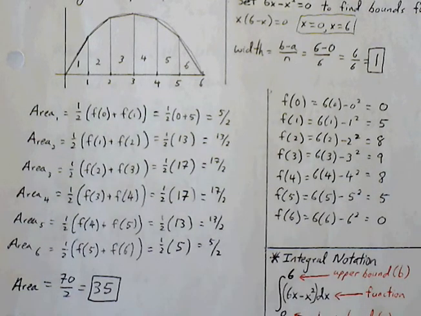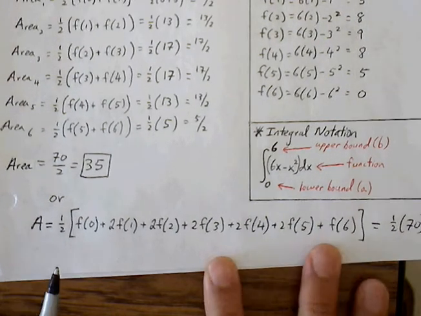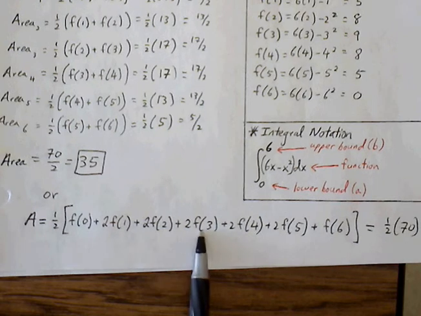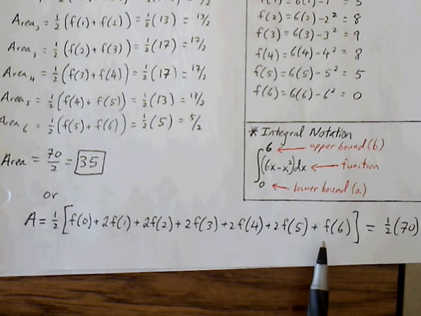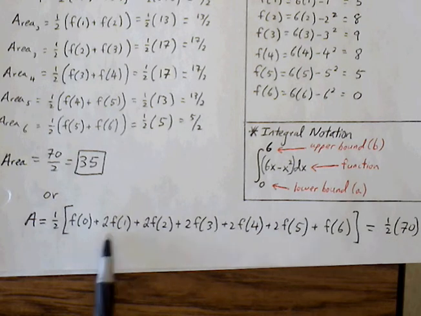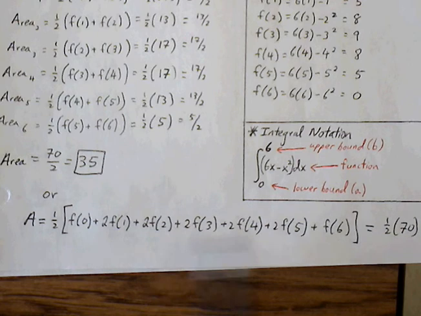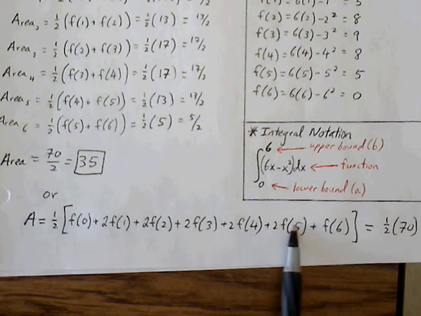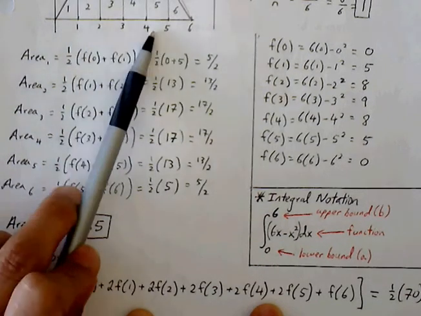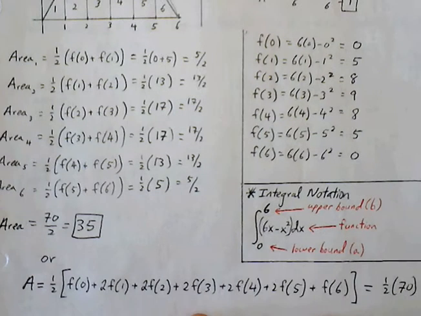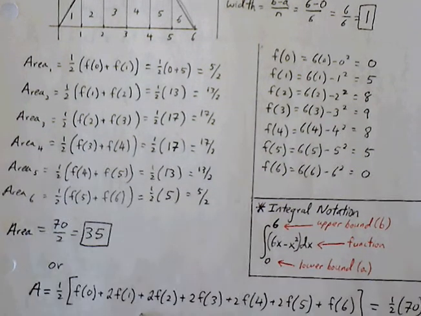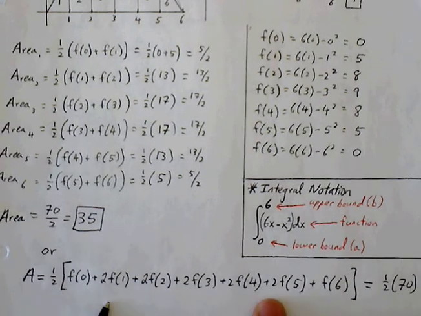So what we can do is, we can write this formula by doubling each of the heights. So 2 times f of 1, 2 times f of 2, 2 times f of 3, all the way to f of 5. The only heights that do not get shared are the endpoints. So f of 0 and f of 6 are only going to be used by one trapezoid, but every other height is going to be shared between two trapezoids, so we can simply double this up. Now we can only do this if we have widths of the same value, equal width. We're going to see some problems later where we're not going to get equal width. And if that's the case, then we have to split them up and find the area of each individually. We can't combine it together into just one nice formula.